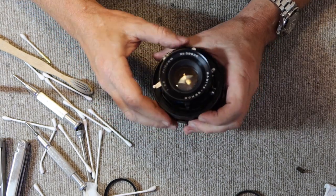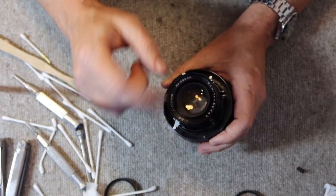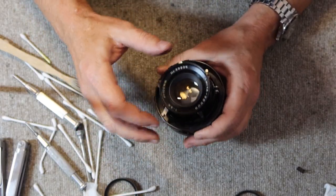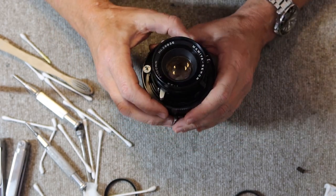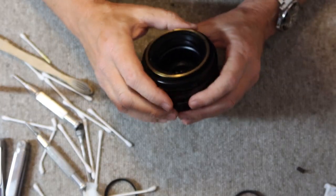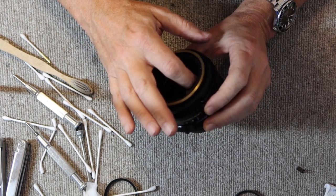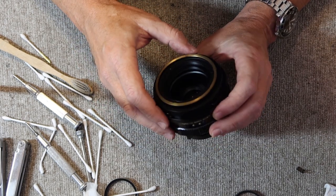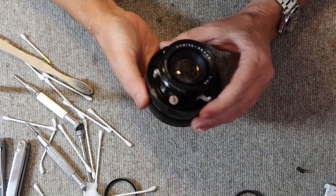If the shutter blades are stuck, I would put a little bit of lighter fluid on the shutter blades with a cotton swab. That would loosen them up a little bit, then cycle the shutter a few times. I would repeat that a few times until it was working reliably. And to do the best job, if you're doing it that way, also remove the rear lens element. There are slots on either side, so you can unscrew it. And that way you can clean the front and back of the shutter blades.